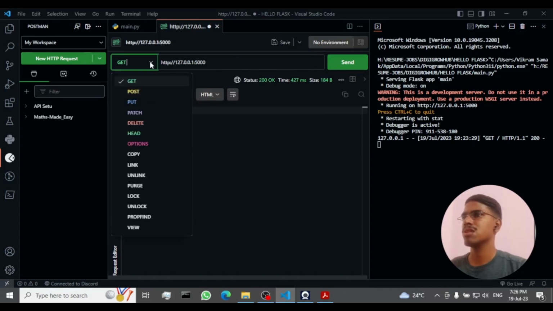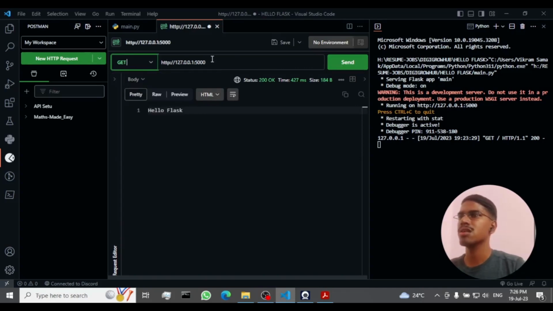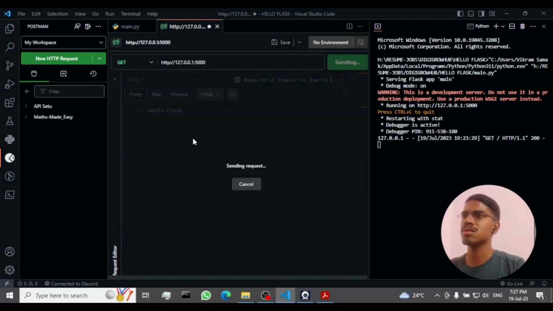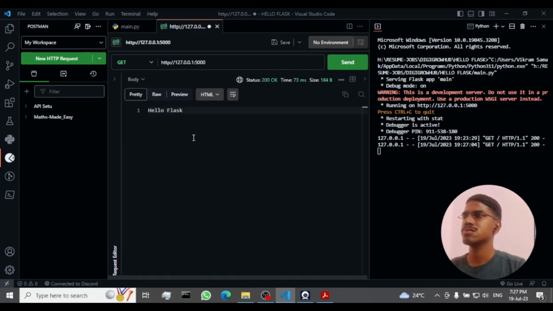For making a GET request, we can select GET here, paste that URL here and click on the send button. So here we can see that this application returns hello Flask as a response.